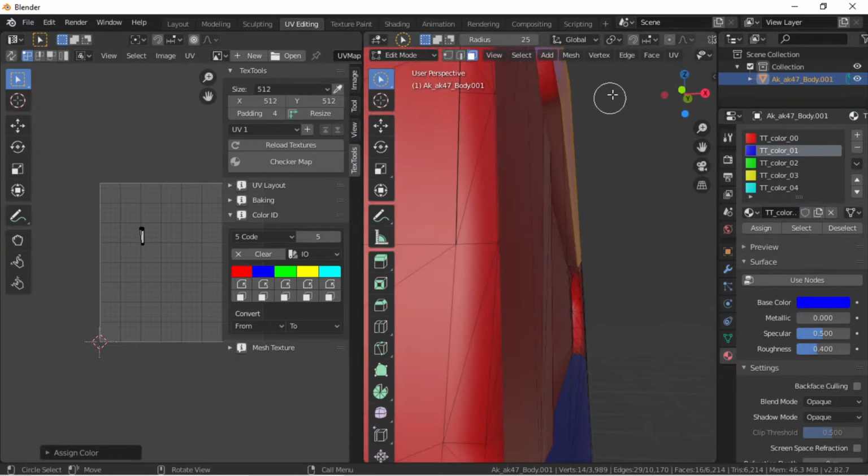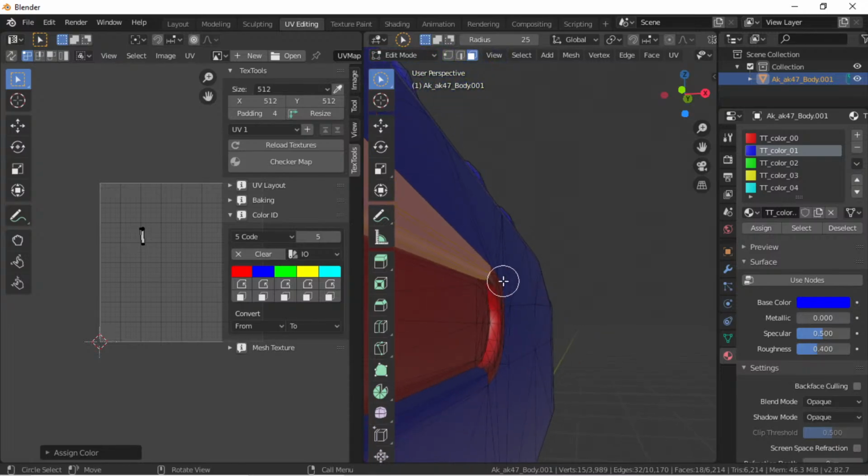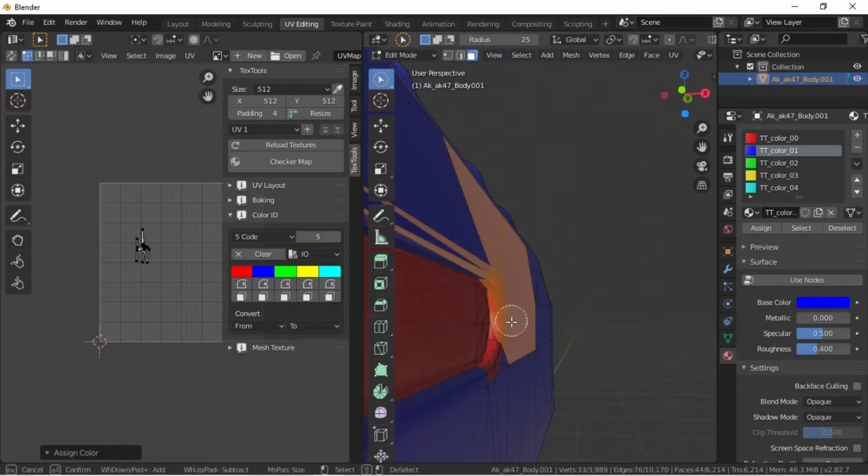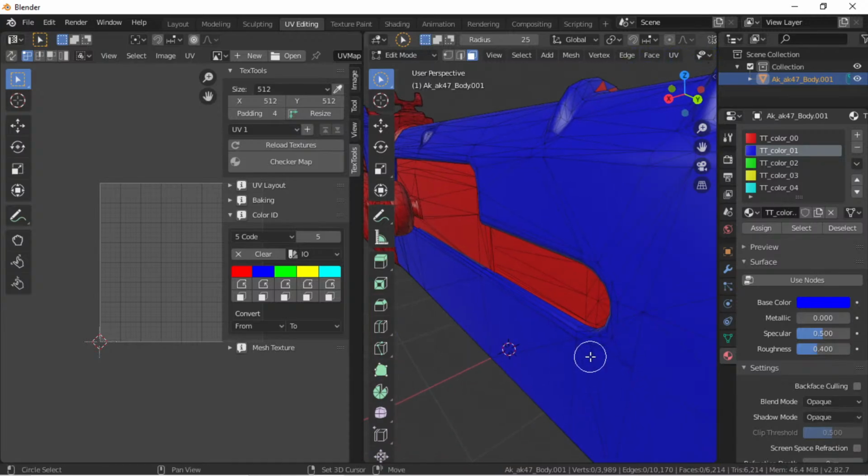Let's go here. Boom. Go there. Yep, got another one there.